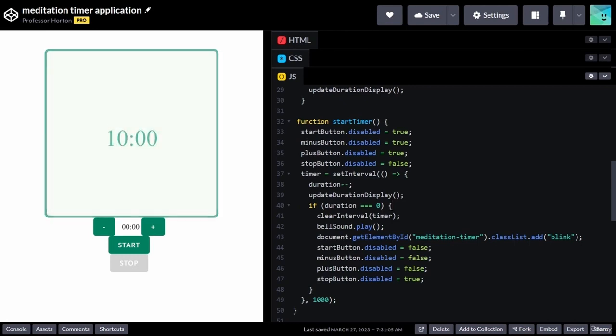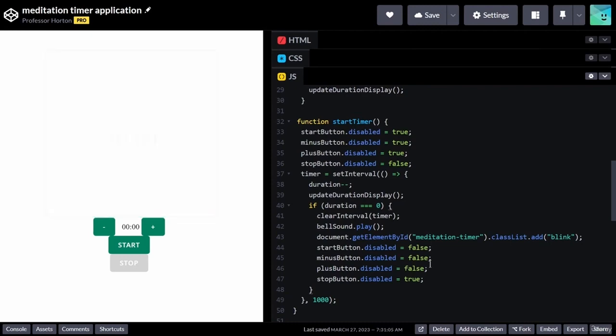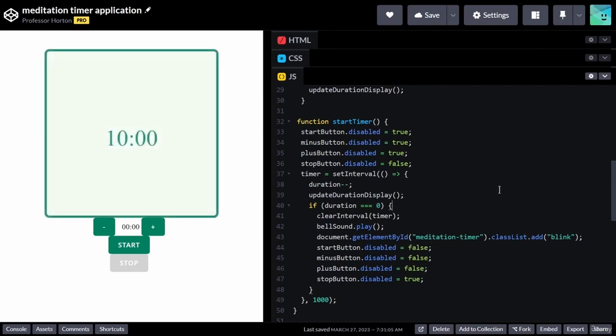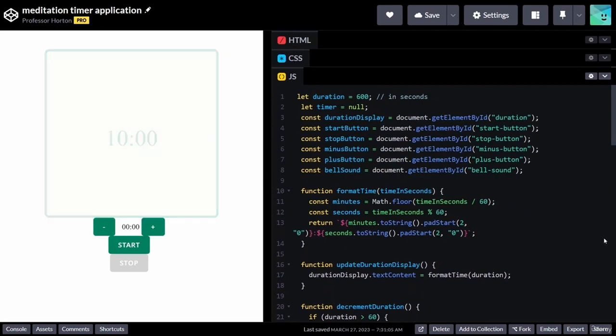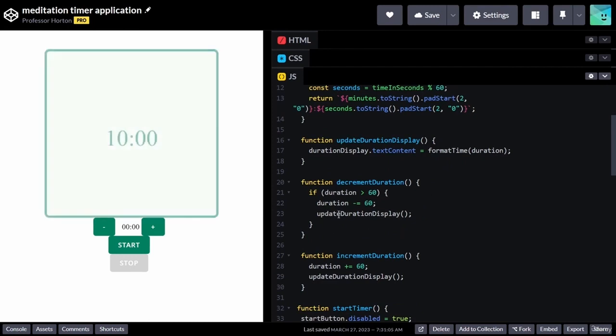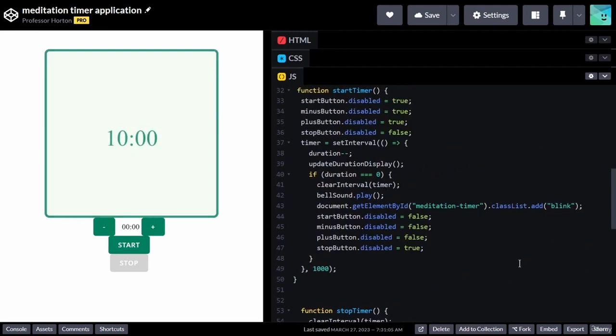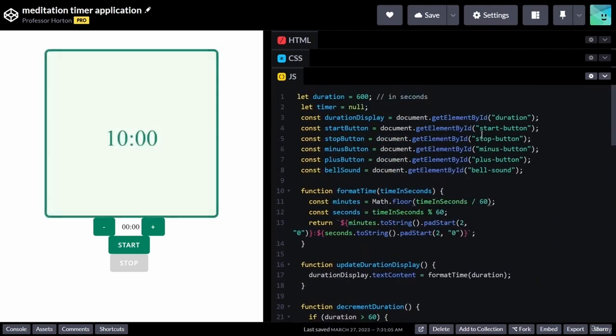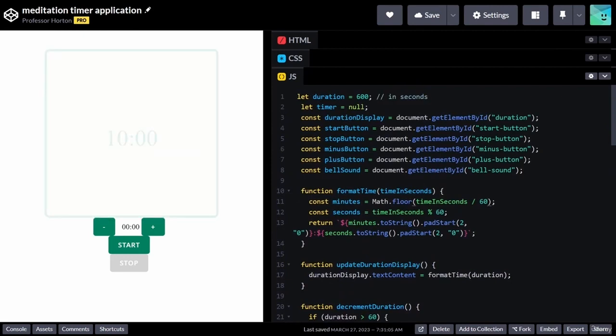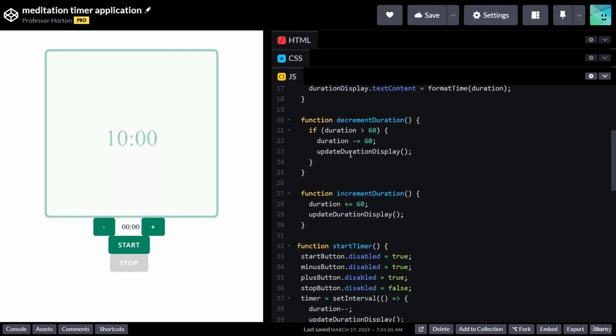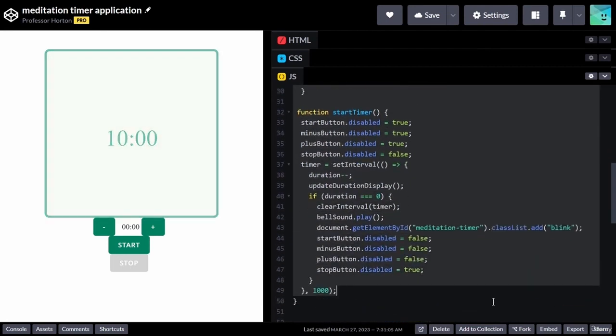So this was the activity that covered data types. We talked about booleans here. We're using integers when we're talking about seconds. And we could, let's see, we actually used some strings as well. Let me see if we used any strings. Not in JavaScript, we don't have any strings that were used. So we also talked about conditional statements. So here is a conditional statement. We also talked about functions, and there were several functions that were created in this activity.